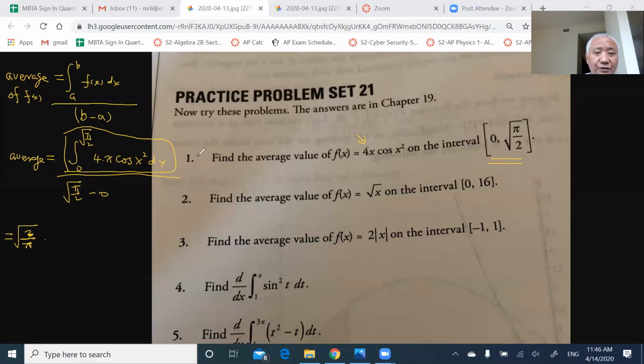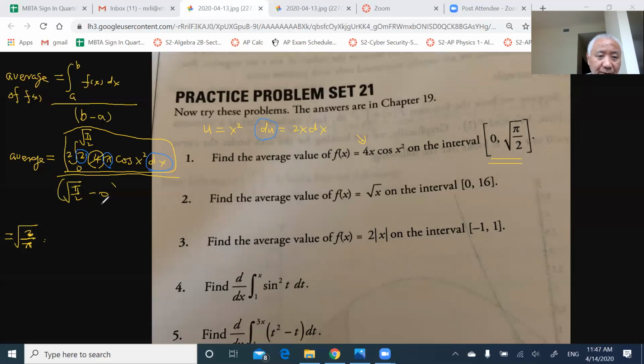What I'm going to do is the substitution: u equals x squared, okay? So that means du equals 2x dx. Here we have 4x, so I can change 4x to put a 2 outside and multiply by another 2 here. By that way, I will have 2x dx, and all those three parts will be du.